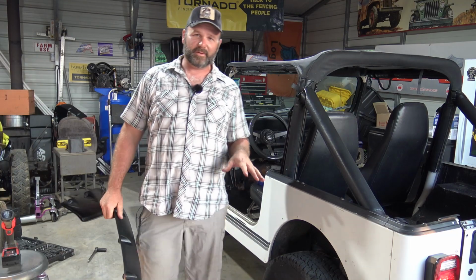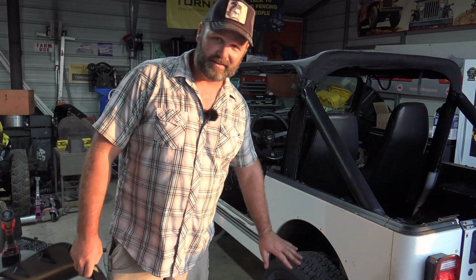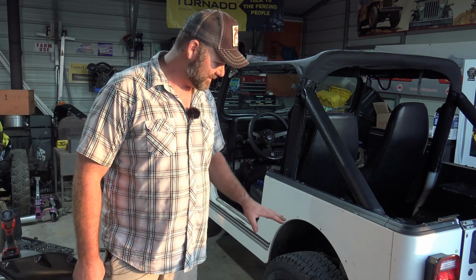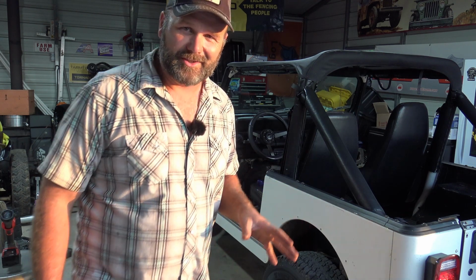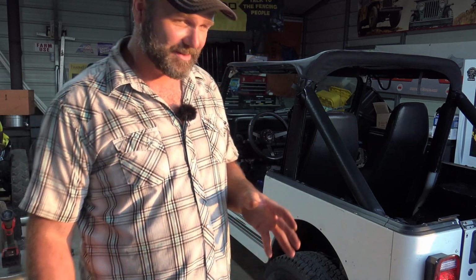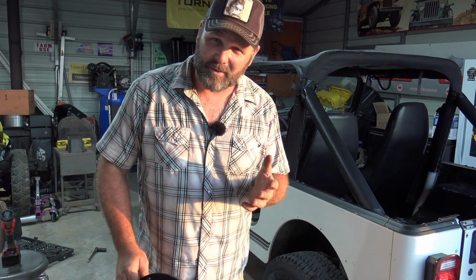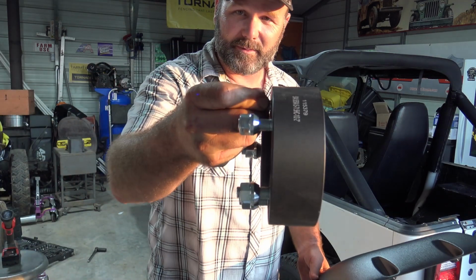So the next area of improvement we're gonna work on with little Miss Daisy here is Fender Flares. The factory Fender plastic flares have come off this Jeep. I like the style that it is, but it slung mud right into my mouth the other day, so we're gonna have to put some sort of Fender Flares. These Fender Flares, I believe, are about 5 or 6 inches. Now our wheels stick out about 4, maybe 3 inches, so we bought some wheel spacers to space out the wheels just a little bit.